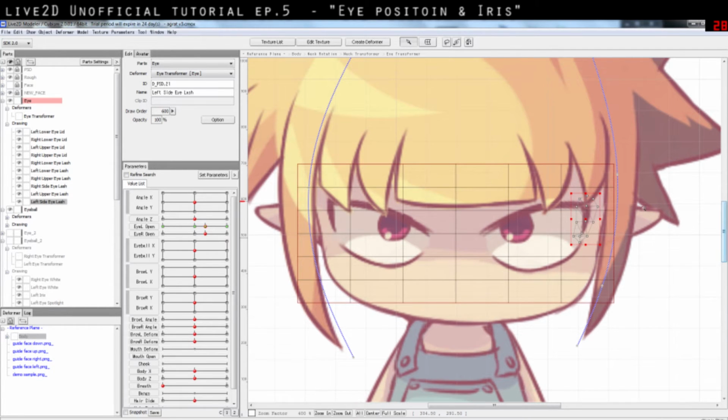So here's the one part. Let's click this side. There's the right lower eyelash. This crimson color, the red color under the eyelash, that's called the right lower eyelash. And the right upper eyelash is this arc over here, but it doesn't cover this part, because this part is actually the right side eyelash. It's important to separate them. If your art style does the eye this way, then you have to separate them.